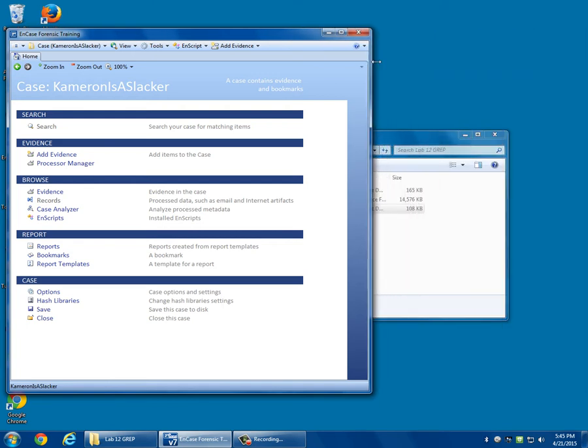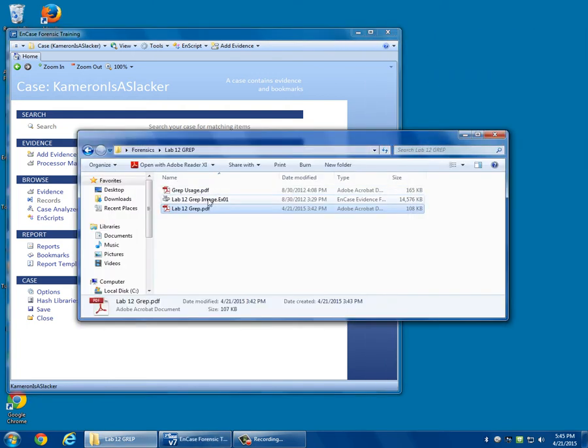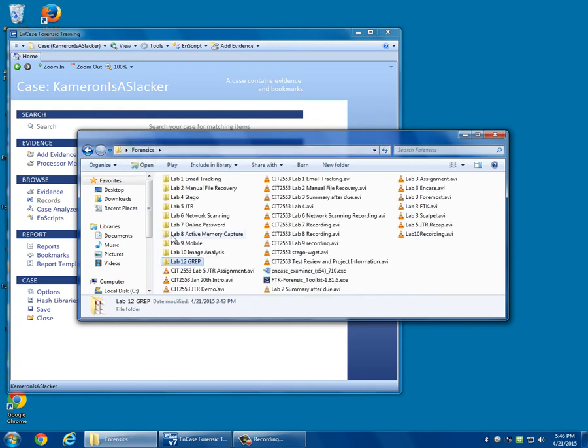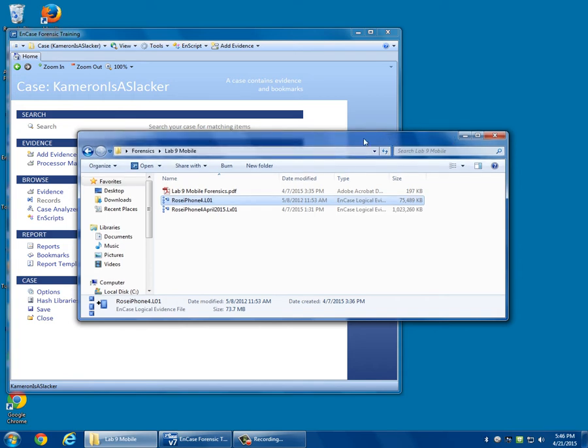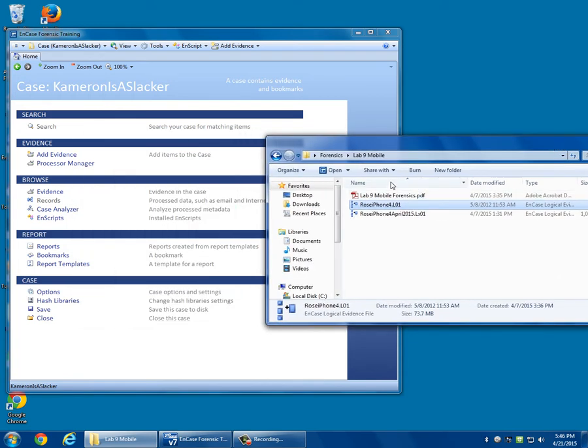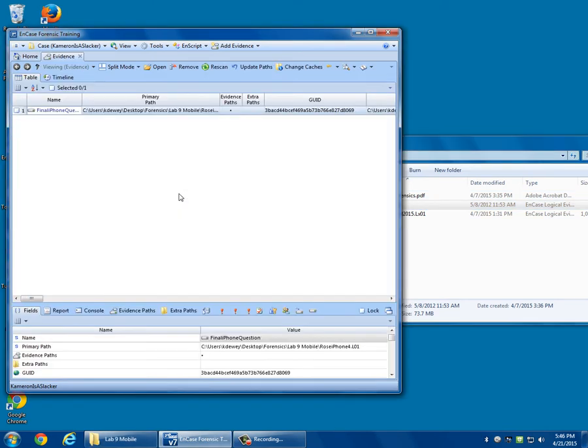Exactly. All right, so I'm going to go up here, and I would use this image to demo for you guys, but that would be boring. So I've decided to go over here, and we're just going to pick this one. You've already worked with this image, so you already know what's on it. So I'm just going to dump it in here into my case. Nothing new. This is just a mobile phone one. So anyone know what I might be able to find on there?